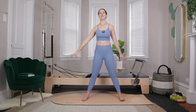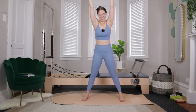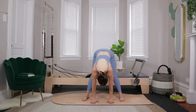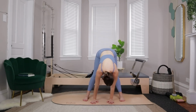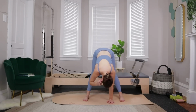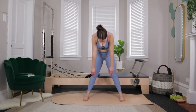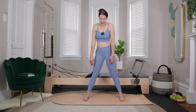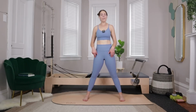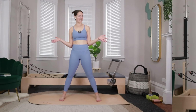Good. With that last one, big bend at the knees. Reach the arms up and around overhead. Exhale, hinge forward at the hips, reaching your hands down for the mat. Take a moment right here. Maybe it's a little bend at the knees. Maybe it's a sway of the upper body side to side. And then when you're ready, you start to take that slow roll all the way up to stand, restacking shoulders on top of hips, lifting the crown of the head up. Take any other stretches you feel like you need, but you're all finished with me for the day.